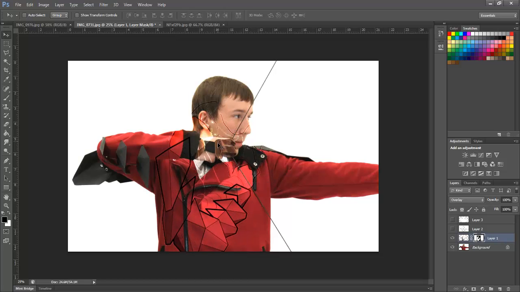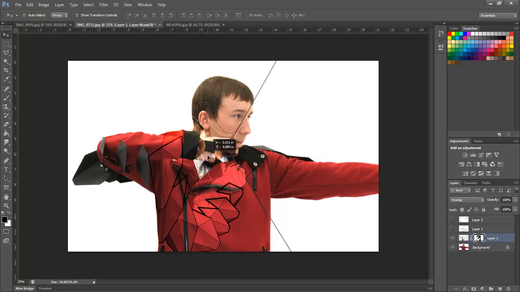And say there still might be stuff in here that I don't necessarily want to be able to see. So if I come in here and use the brush tool, B, and paint black on this, not on this, but on the mask, I can actually get that to fade out. And so I can start to just sketch in here.